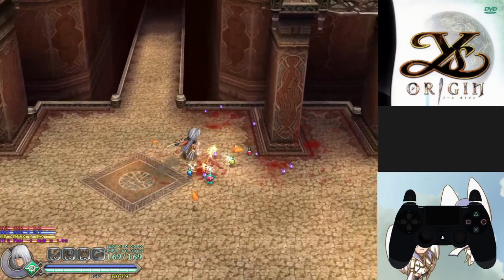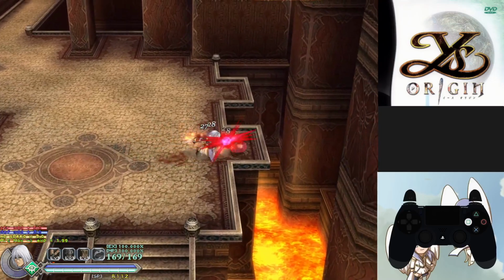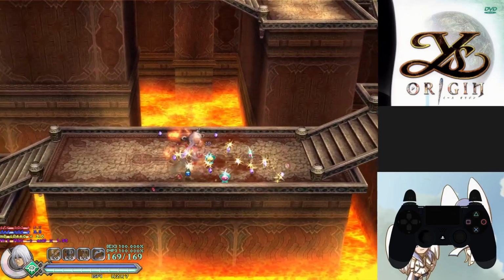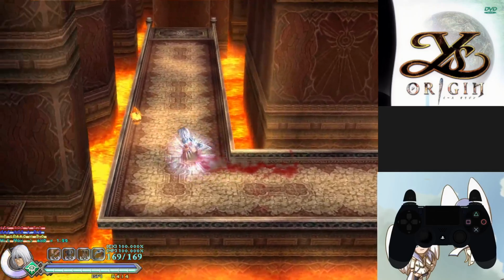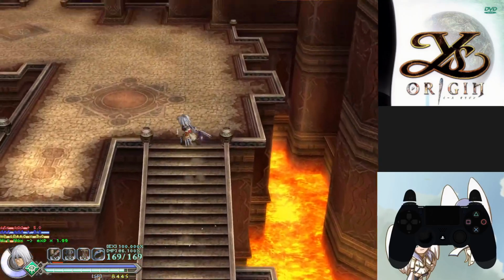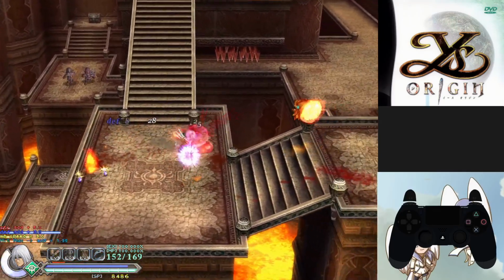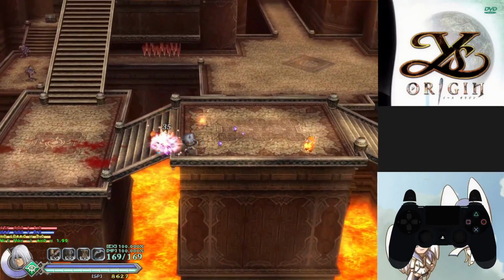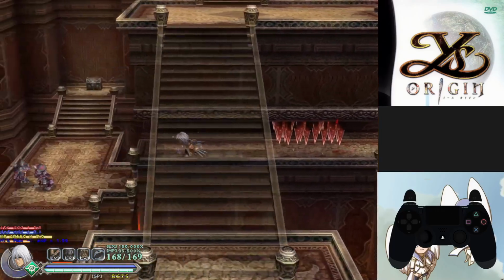I don't quite remember this area, to be honest. Oh, okay. I think I'm supposed to dash through that. Interesting. I don't know if that's the way to go, but let me explore down a little bit. Okay, so I guess that's the way to go, because there's nothing to do here. And what's up here? Okay, so that's gonna lead me to a chest if I dodge that. Alright, so that means we're gonna go back. Alright, so, yeah, just dash through.